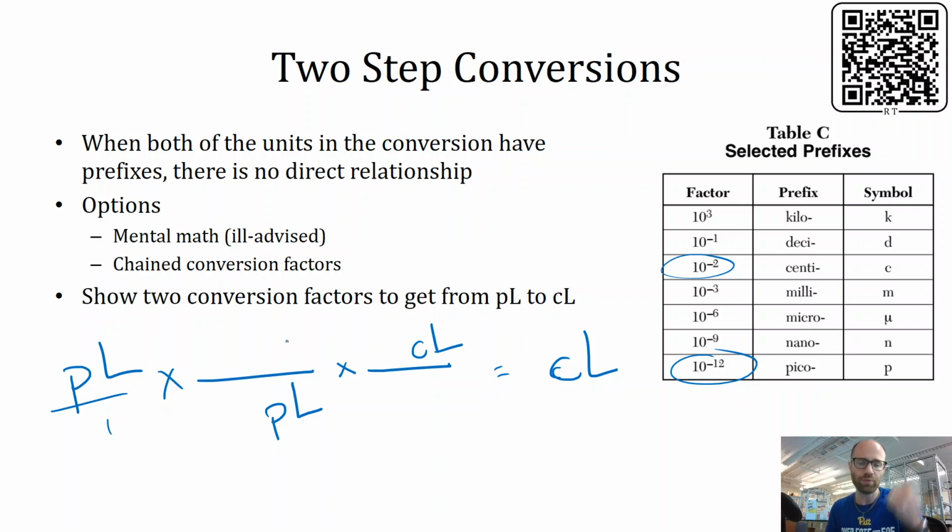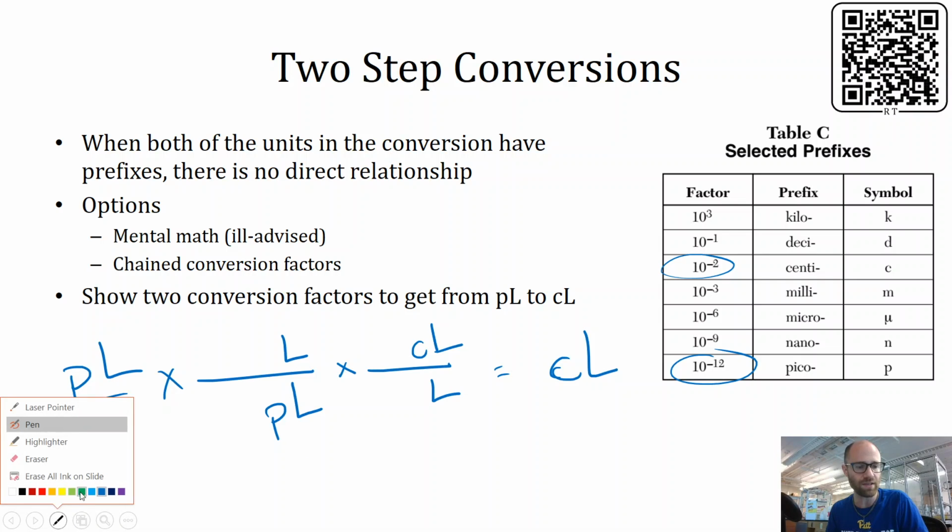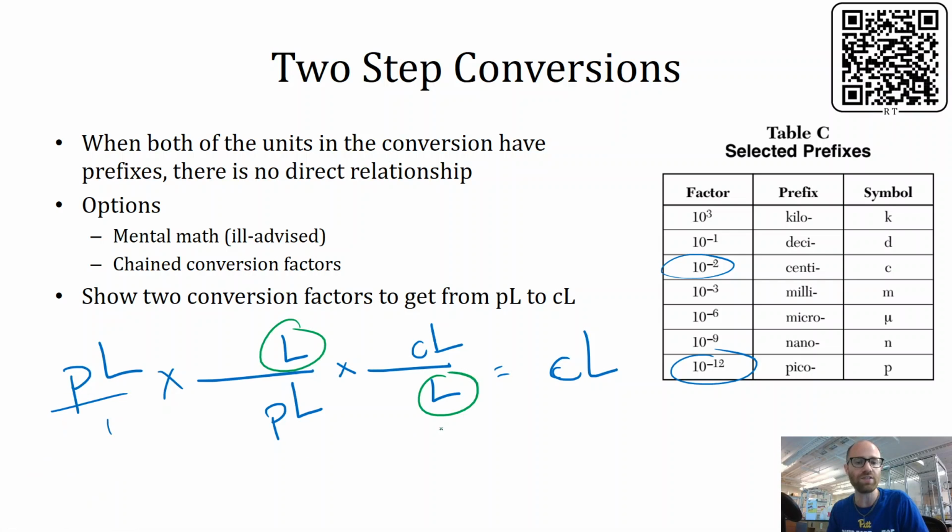Well, in the previous examples, we were always talking about this basic unit. Can I get from picoliters to liters? Yeah. Can I get from liters to centiliters? So in a way, by inserting this basic unit in the middle, I know that these two are going to cancel later. And now I can use these two parts to build something that I'm a lot more comfortable with. 1 pico is 10 to the minus 12th, sorry, and then 1 centi is 10 to the minus second liters. And then again, I do that math. I grab a calculator and I go from there.